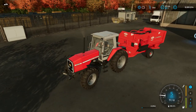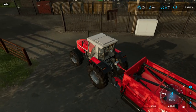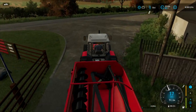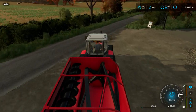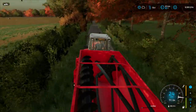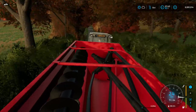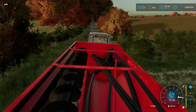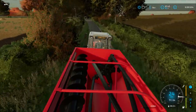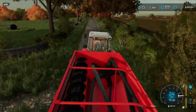Get a few more of these single player ones in, then I'll figure out a way of announcing when I'm going to be online and get some online farming done, because like I say, a lot of you have left comments saying you'd like to join the farm, do a bit of online farming. That's great, that's what it's all about. I'll figure that out, and I'll get something in place, whether I use Facebook or Instagram, something along those lines, or about a video. I might just say in a video, give you a time and a date, and if you want to be online.